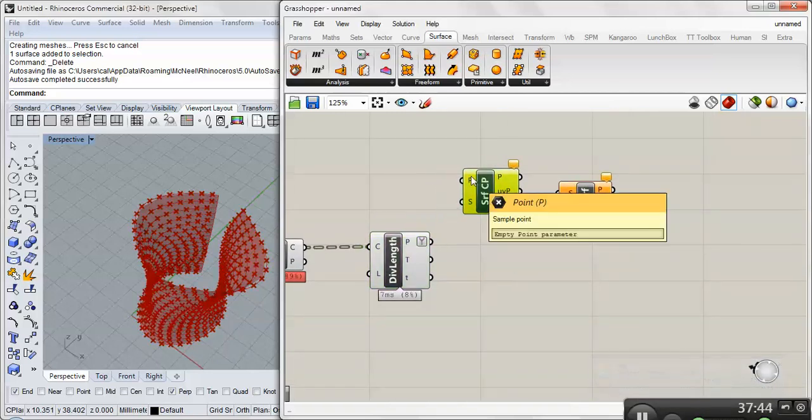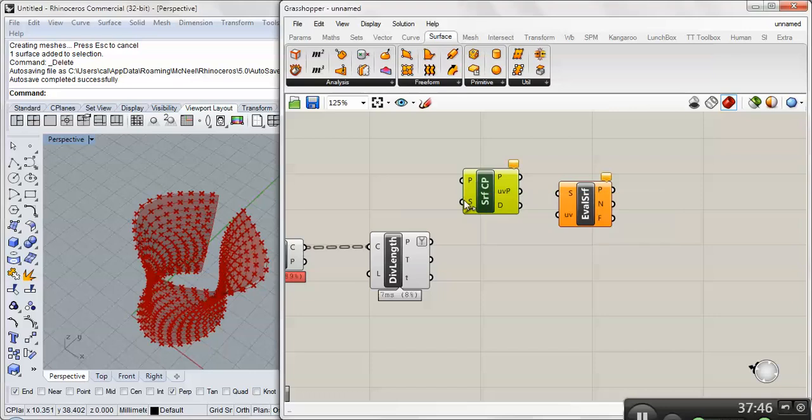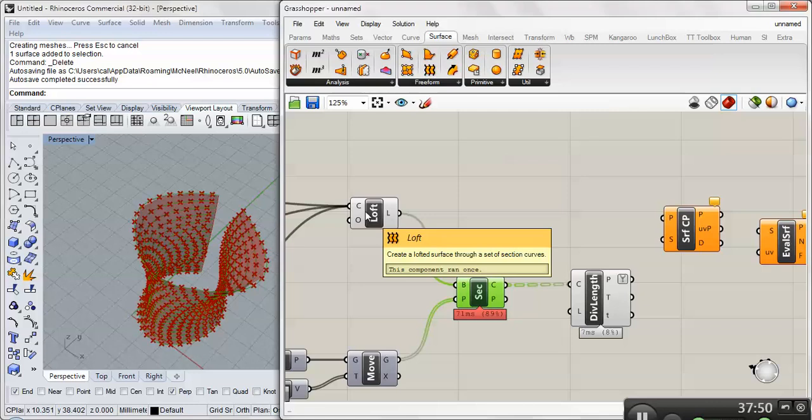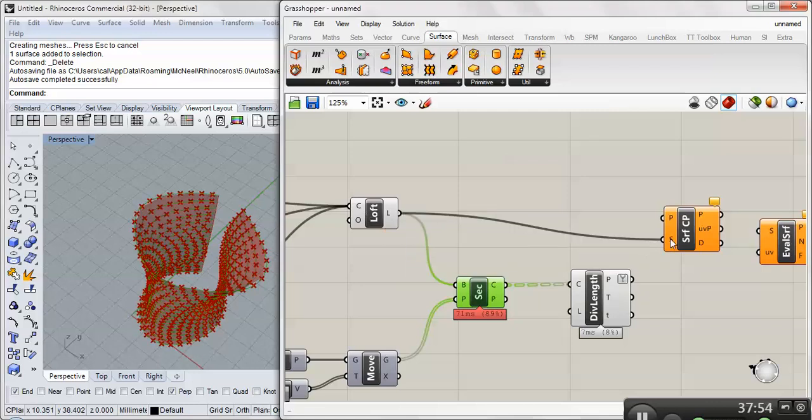All right, it has just two inputs. It has point and surface. Over here is our loft. We'll pull that forward as the surface. And the structured data of points, that's the points we're going to pull forward here.